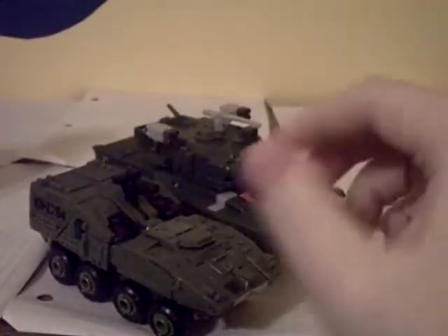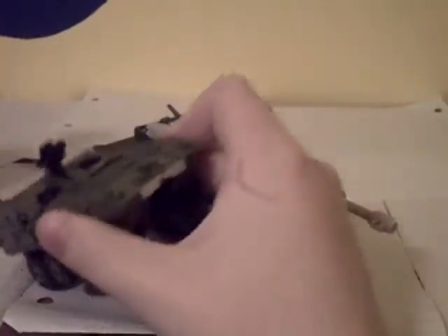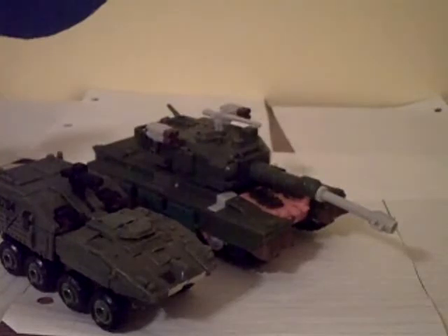This is a video review for Transformers Revenge of the Fallen Voyager class Bludgeon. In his bio it talks about how there are two Bludgeons, which I'm glad they explained — the green armored carrier one and the tank. This one is a nice representation of Bludgeon, but this one is more accurate. In the bio it talks about how he fought Whorl in the Master Metallicado set and was almost destroyed, so he went deep into the Southeast Asian jungle to recuperate and scanned a new form — a Type 90 Japanese tank.